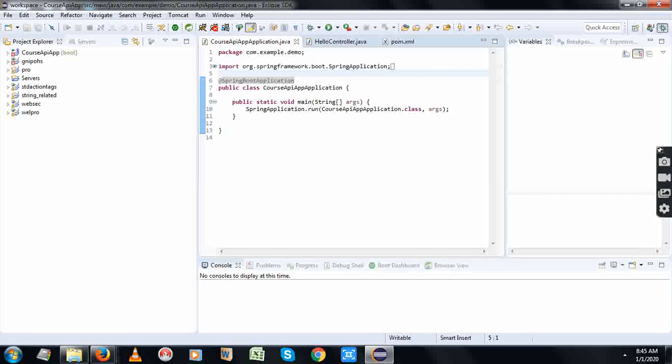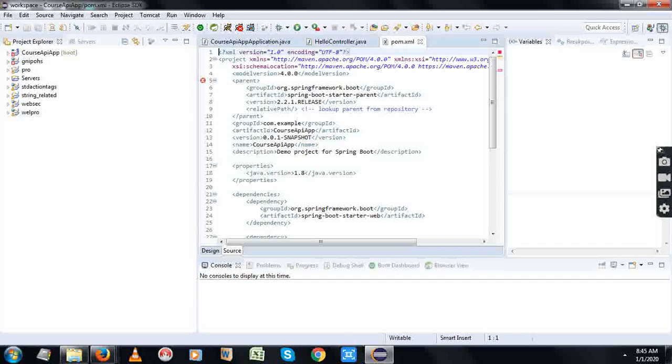Okay, what we do actually here. Spring Boot application normally helps the end user configure the application.